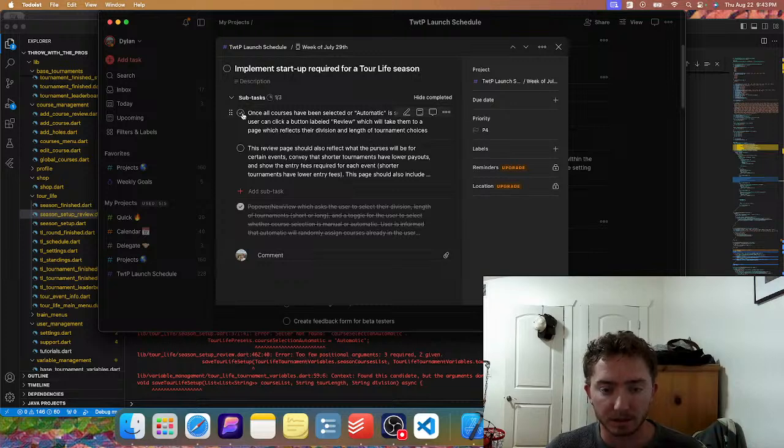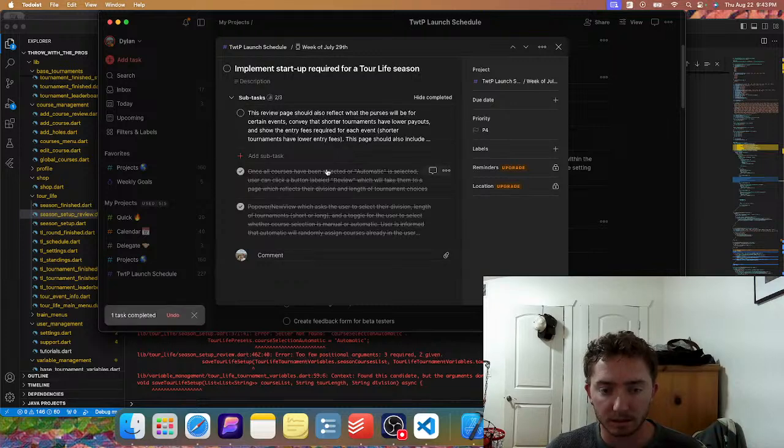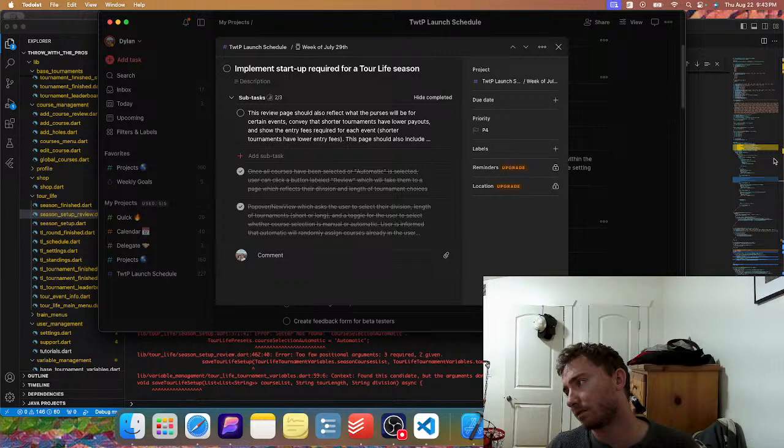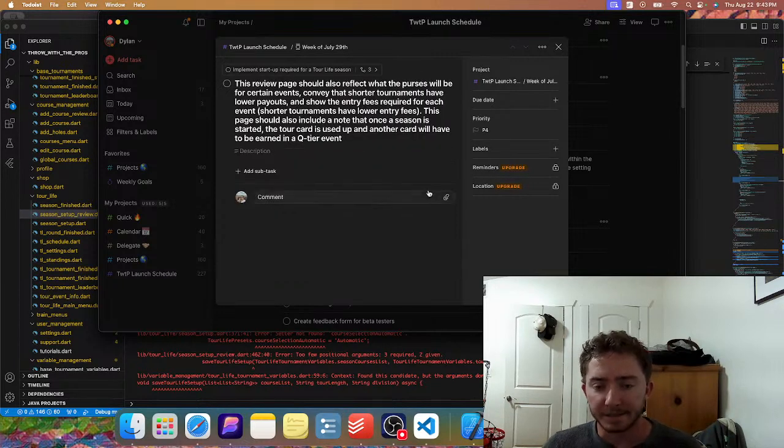Length of tournament choices, that is done. Show that entry fees are required for each event. Shorter tournaments have lower entry fees. Yeah. Yeah, that's a good call.